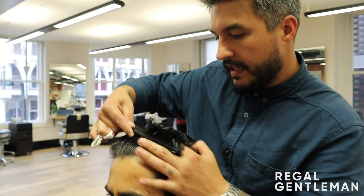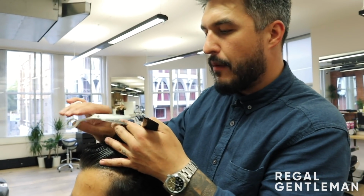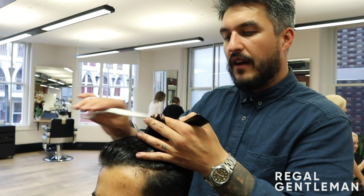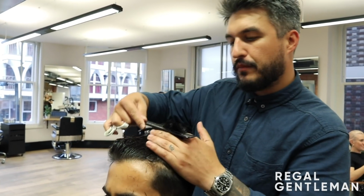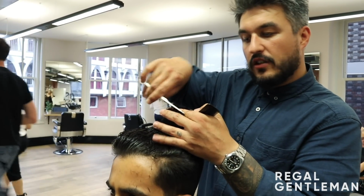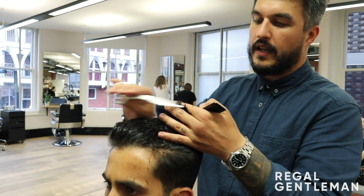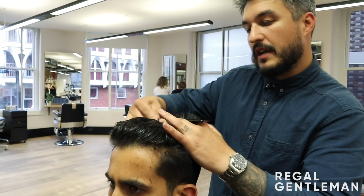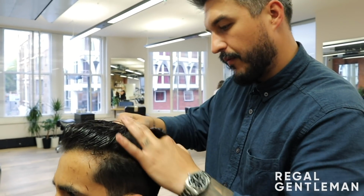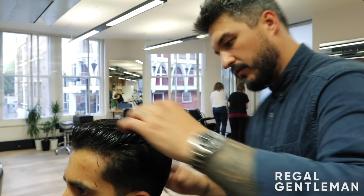Again, don't be afraid to cut hair. It's one thing people do message me about. There's one guy who messaged me, I can't remember his name, sorry, but he said every time I go to do this particular type of sectioning, I find that I'm taking loads of hair off. But that's probably because the previous haircut wasn't cut this way. So if you know it's right, don't be afraid to cut it off. Like as you just noticed on this side here, there's a lot more length coming off here compared to the other side. But that's because it was cut into a side part last time, so that's, in my head, an obvious reason why. But again, don't be afraid to cut hair off. If you know it's going to work at the end, trust yourself, trust your abilities and just cut it off.